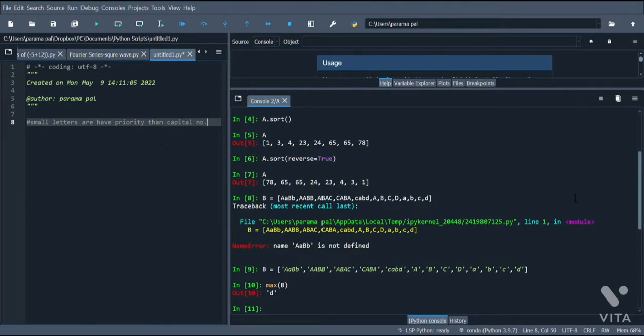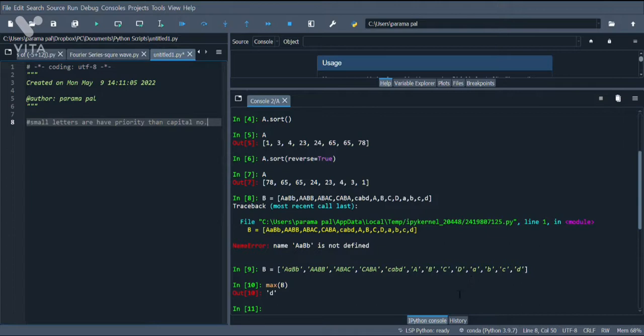Here you can see that there are lots of A, B, C, D and everything, but the max is small d, because in programming the small letters are considered higher than capital letters.